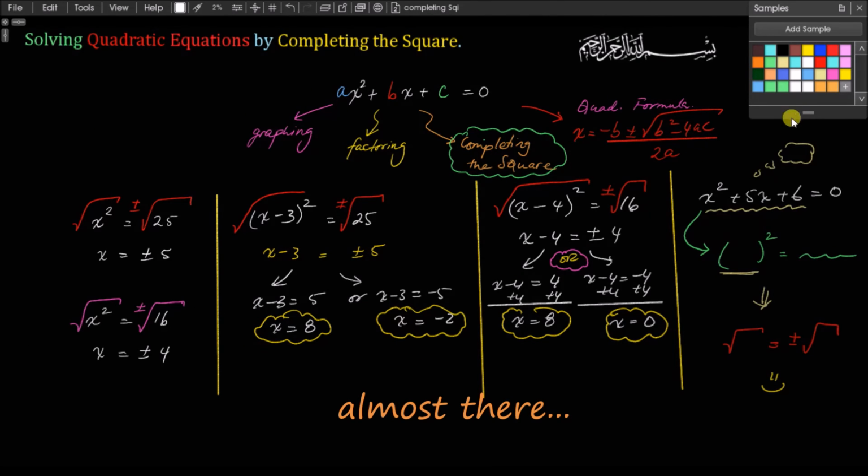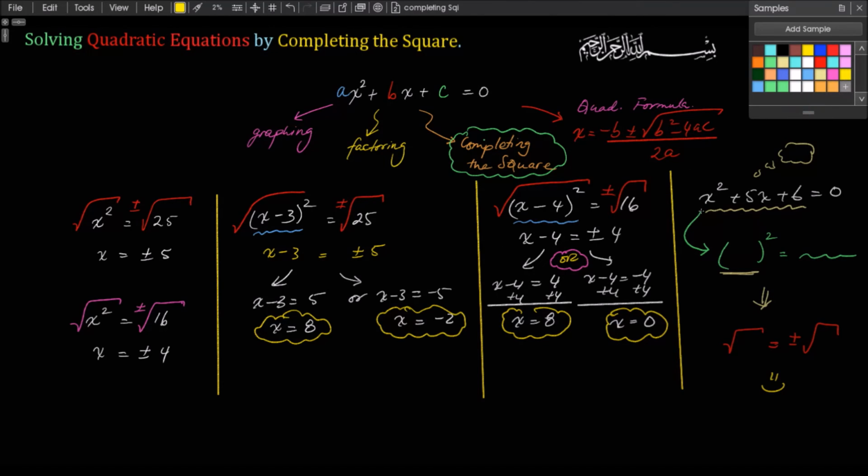Okay, as a review, I started out by giving some simple examples of quadratic equations. X squared equals 25, x squared equals 16. And I showed you how much fun it is to take the square root of both sides. And then I gave you a slightly different example like this. And I said, well, here we can take square roots too. And then I made sure that you understood that we could do that. X minus 4 squared equals 16, and we took the square root of both sides.